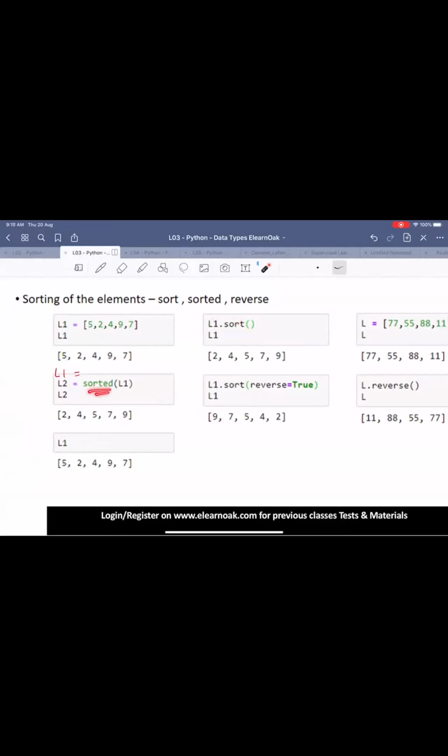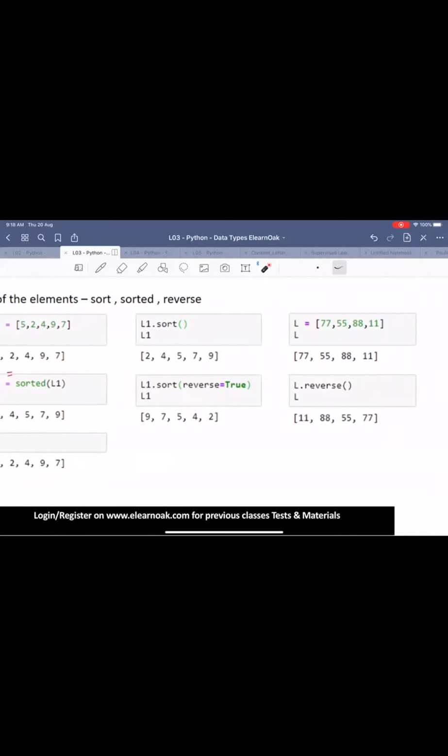Either way, you can use either one of them. If you just want to take a copy of L1, sort it and store it into some other variable, then you cannot do it with sort. You have to do it only with sorted. But if you want to do something like this, then you can do it here. So that's the difference.